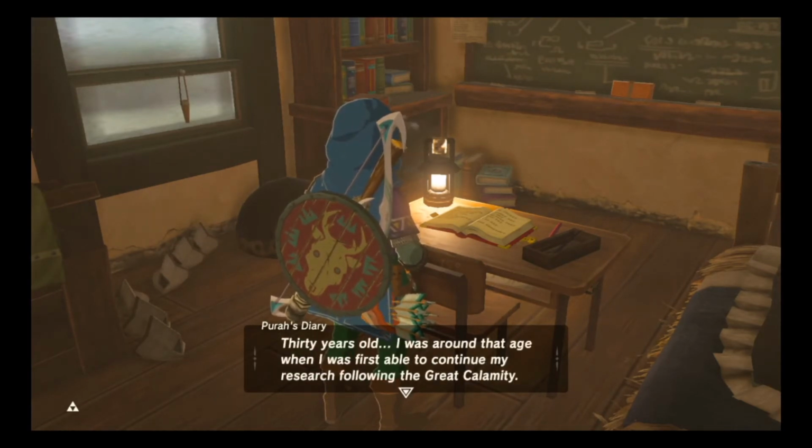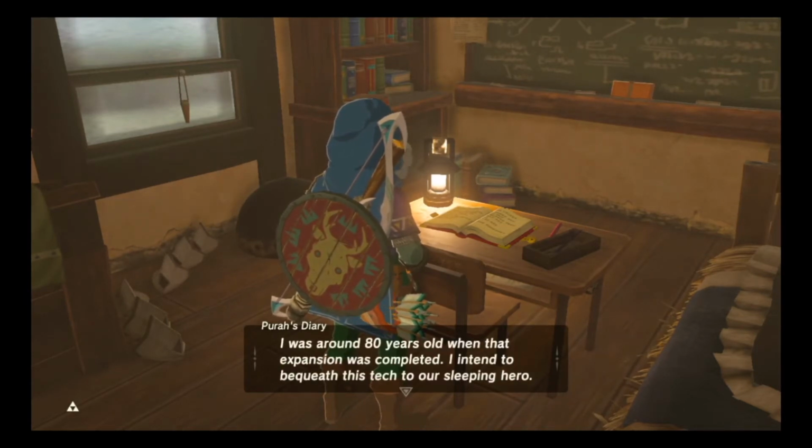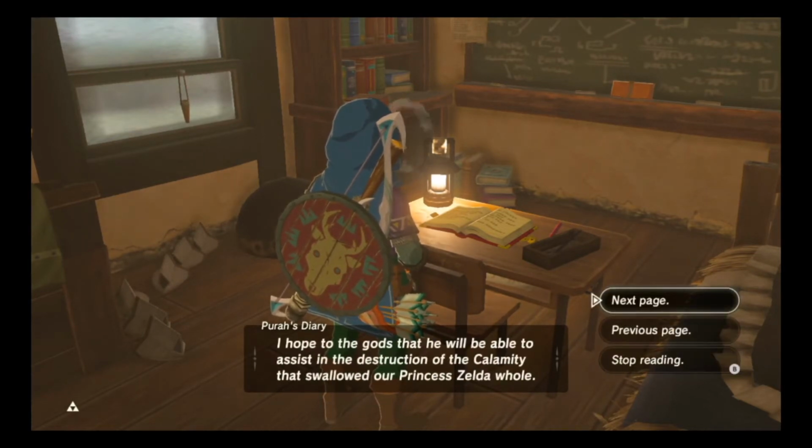30 years old. I was around that age when I was first able to continue my research following the Great Calamity. The first thing I did was to try to figure out how to expand the functionality of the Sheikah sensor. I was around 80 years old when that expansion was completed. I intend to bequeath this tech to our sleeping hero. I hope to the gods that he will be able to assist in the destruction of the calamity that swallowed our Princess Zelda whole.